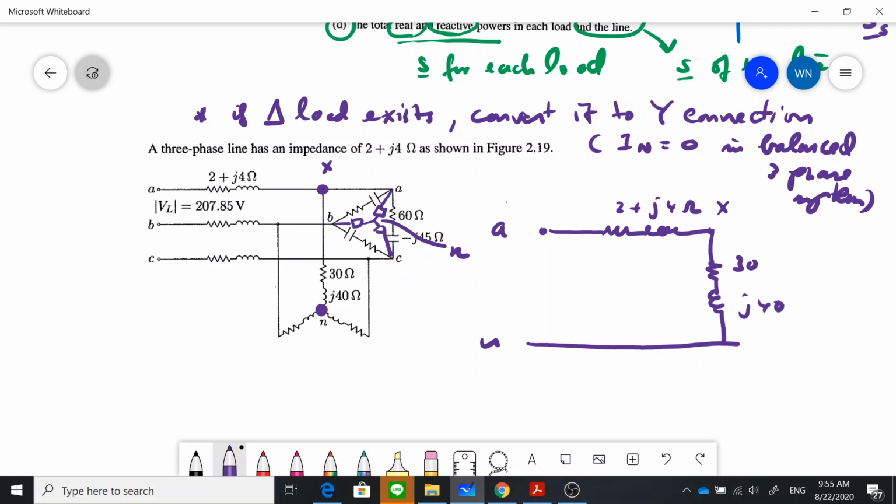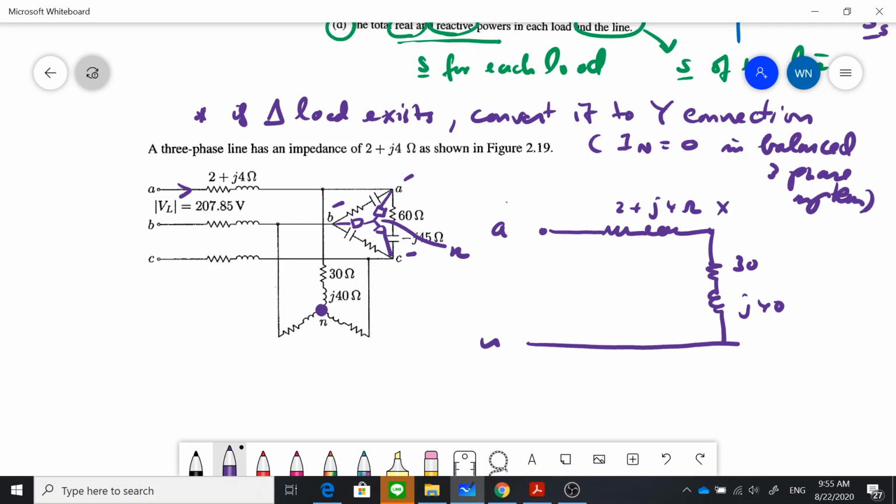Should be A. This is not A because this should be A prime, right? Let's denote this, because this is the point A, B, C. It is not A anymore because the voltage at these 2 points is not the same. Because there is a voltage drop when there is a current flowing through the line, the A points, these 2 points are never the same. So let's denote this point as A prime, B prime, and C prime.